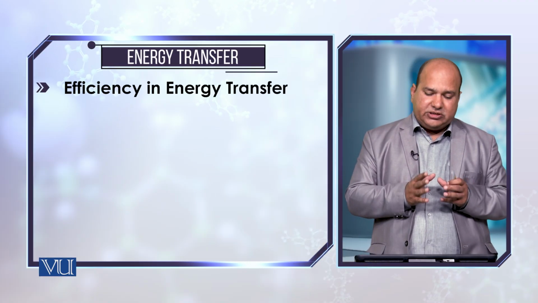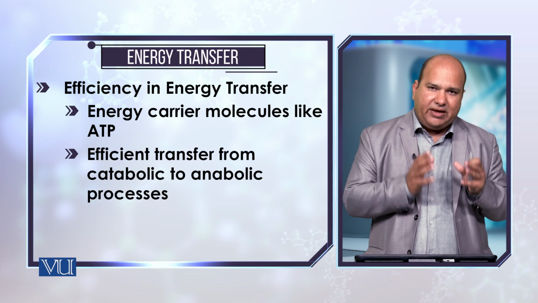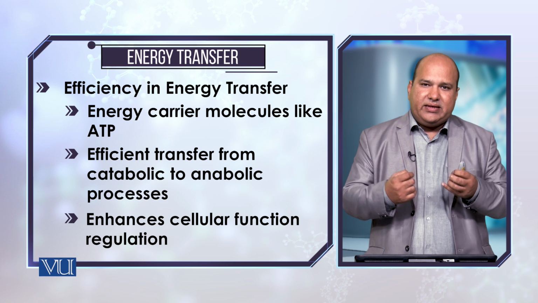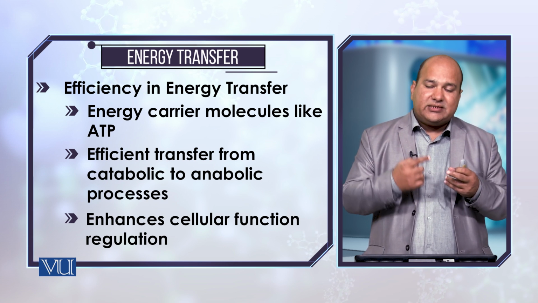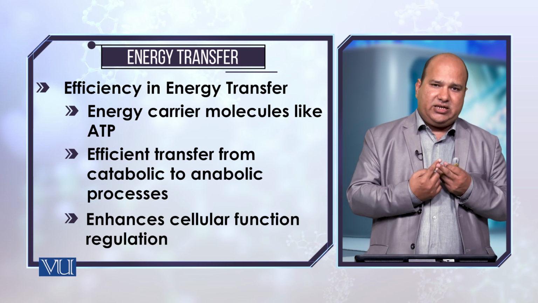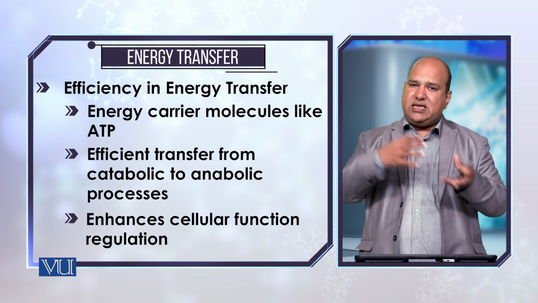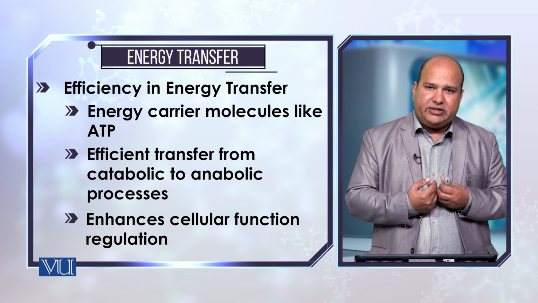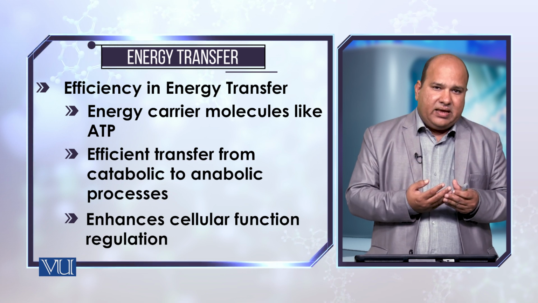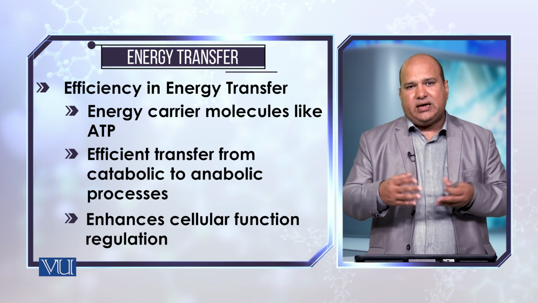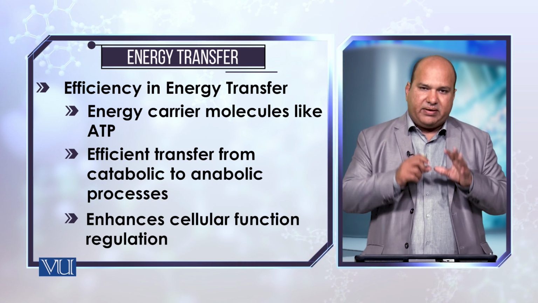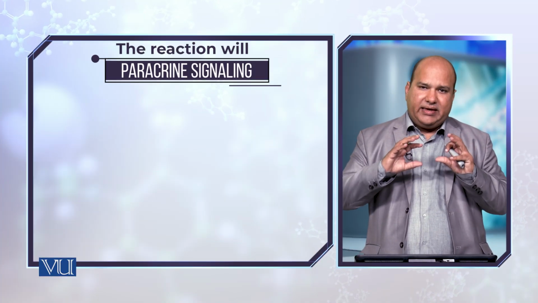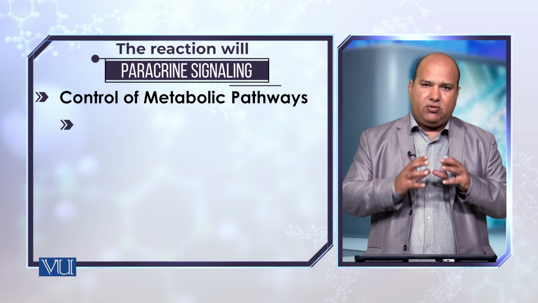The energy transfer is very efficient. Why is it so efficient? Because it is delivered whenever you want, and it's very specific also. Not all reactions use the same sort of molecules to fulfill their energy demands. Sometimes you need ATP, sometimes GTP, and sometimes other energy-giving molecules. But ATP is usually for the general need of the body. They are very much involved in controlling the metabolism of your body.